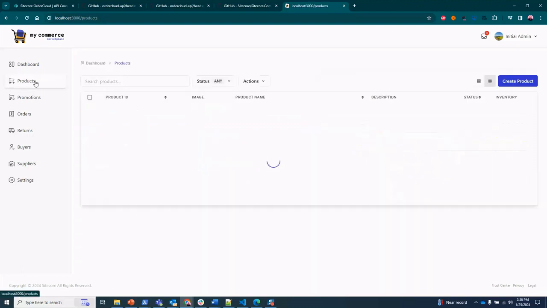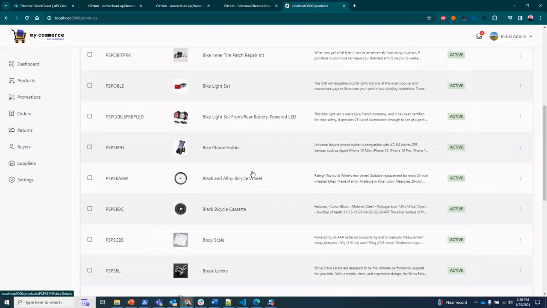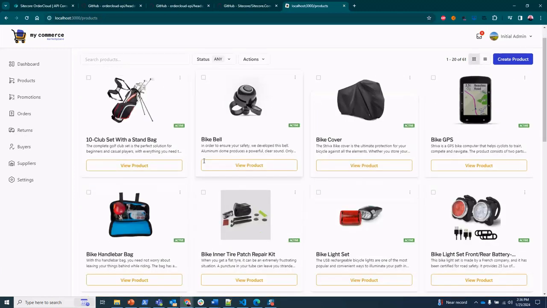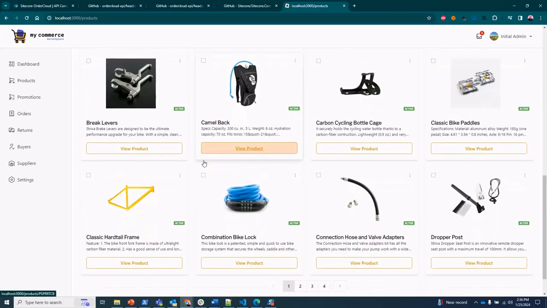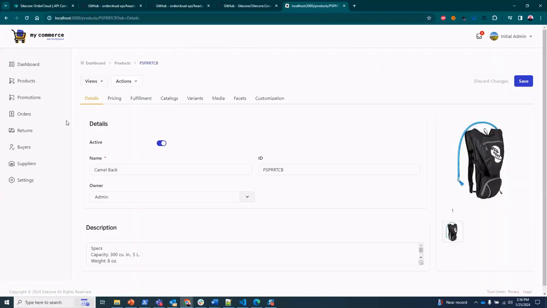The one thing it does do a good job of is giving us a list of products, and we can drill into the details. As a matter of fact, I like the grid view better than that. It's just easier to see some of these things. And these are from the Play Summit demo, so we can view the products. The really nice thing about this is you really get into the details of the model, and you see all the fields they have and really how it works.